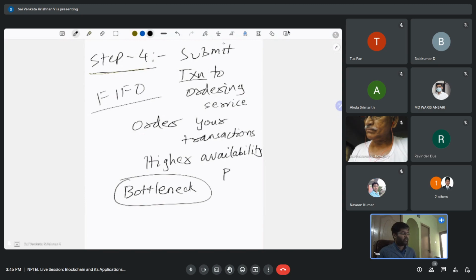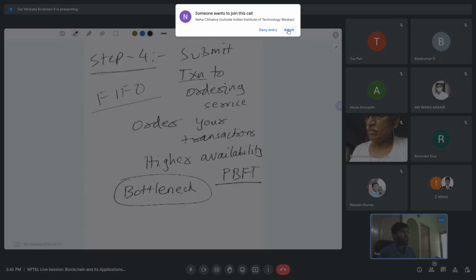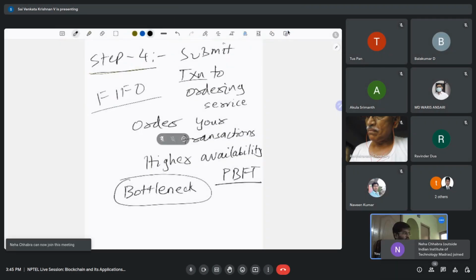it can be a set of nodes, and you can use a PBFT consensus protocol among those nodes in the ordering service. So N4, N5, and N6, those three nodes can be instantiated with a PBFT consensus protocol.